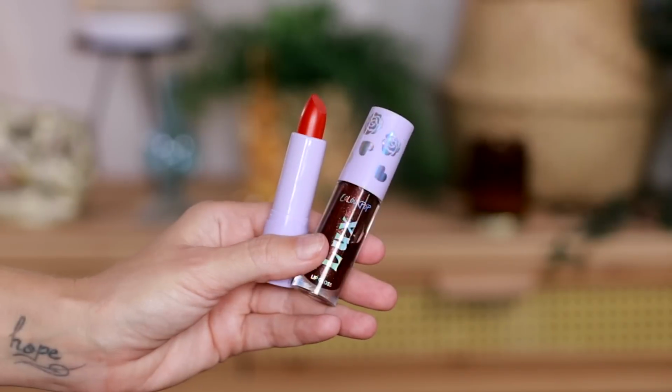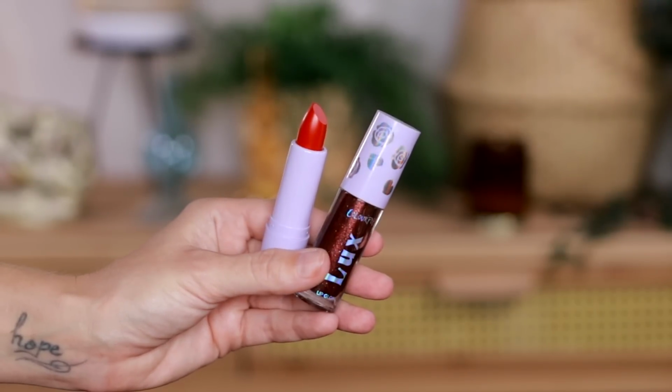I actually really like the color story of this one, and when I swatched it, there were a couple of shades here that made me go, oh, I am intrigued by that one. I really am intrigued by that one. And there are some lip products in this collection as well. As I said, I will be showing you some close-ups of these. There are 2 different lip sets, but I won't be using them on my lips.